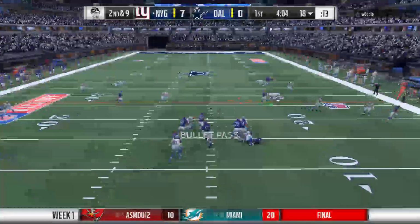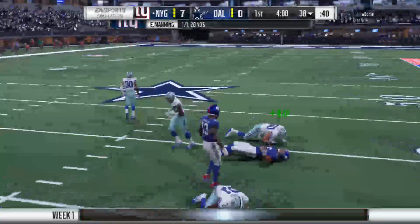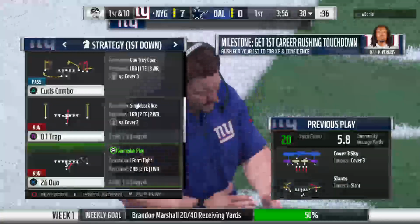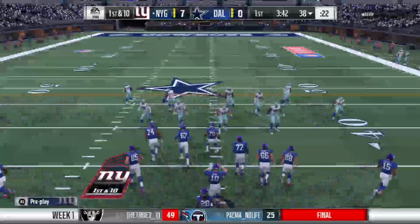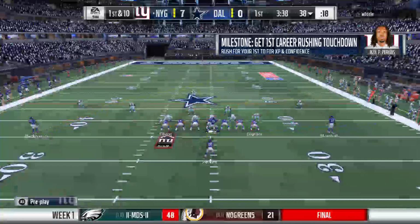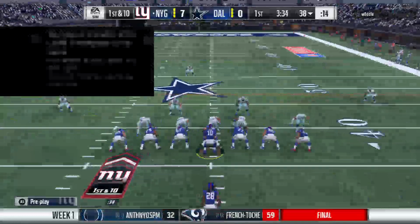Manning to throw on 2nd down. And he hits on the slant route to Marshall. And he's brought down after a good gain. A good pickup there of 20 yards. Just the first quarter, but tackling is going to be so important going forward. They've got to limit plays like that. And that's something when you see it happen early in the game and they don't get him on the ground, you can always tell that they were concerned about it going in.